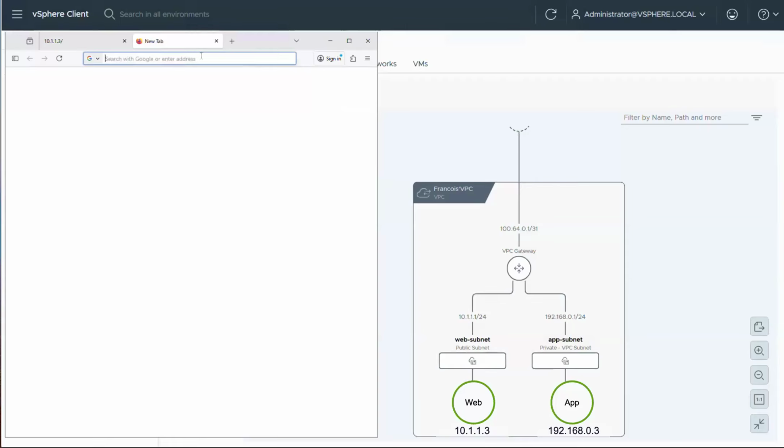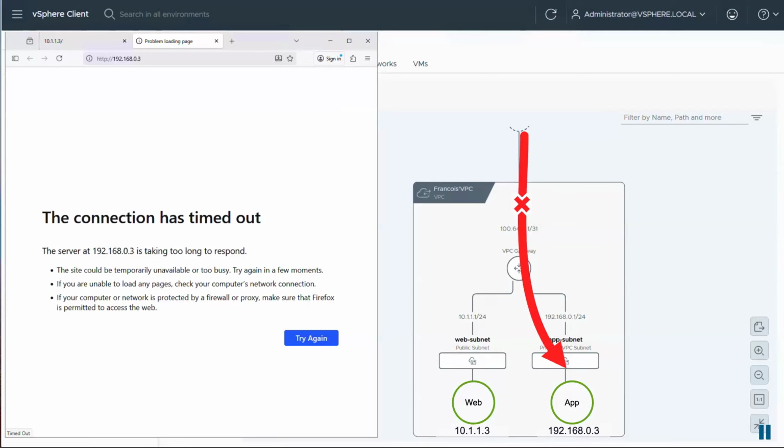So let me try now to reach the app server directly. I'm showing you. It's not a very interesting example, of course, but the connection is failing. Basically, what I'm trying to show you here is that the app subnet is isolated from the outside world, and this app VM is not reachable from the outside world.